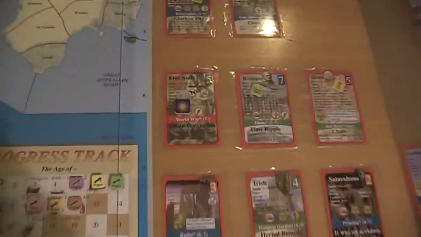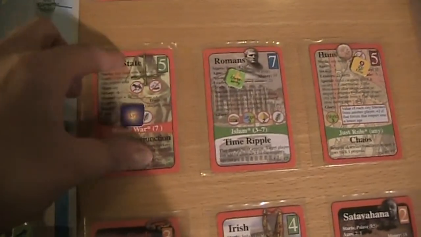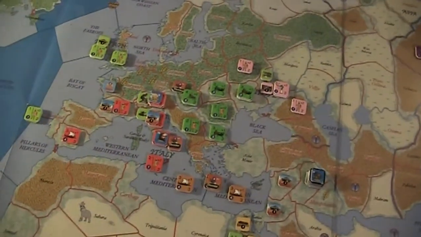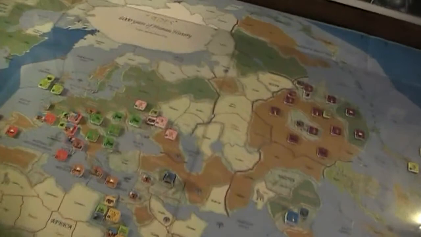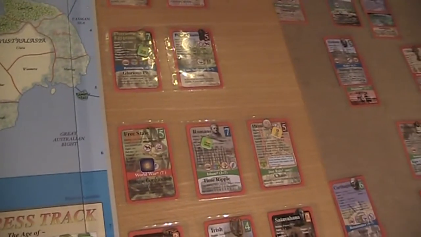Okay, so let's do the glory. The Free State, again. No glory for them. It might be about time to destroy them. I mean, basically I kept them there to keep the Celts a little occupied so that the Romans can develop. The Free State is also controlled by the same player who controls the Romans. But I mean, they really don't do any good anymore. Let's see, maybe I will discard them. I'm not sure yet. We'll see about that.